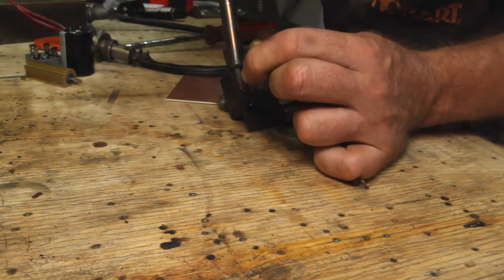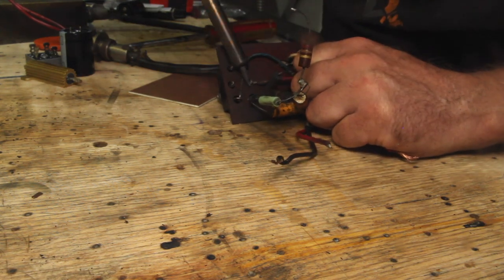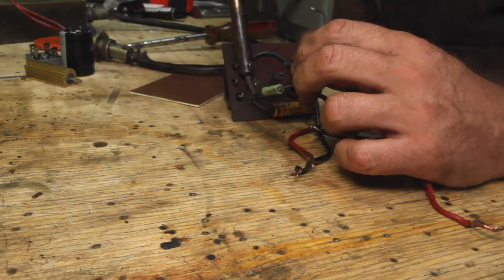I do want to reuse the switches from this because they are original to the machine. So I'm just going through and desoldering all these wires to get them out.